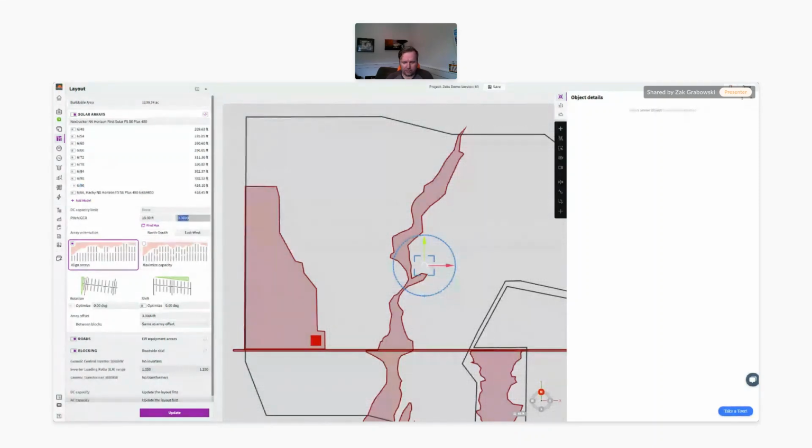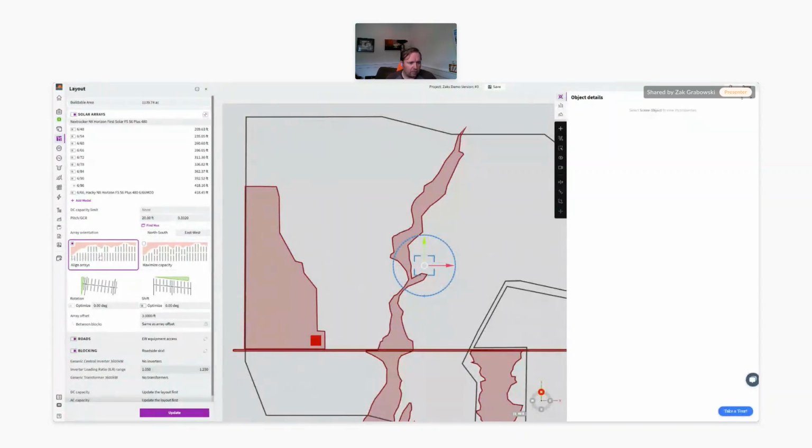I'm going to go ahead and change my GCR. I could change it to whatever I want. I could also change the pitch, so I have the ability to do both. If I was interested in a specific DC target, I could put that in here as well. For now, I'm going to leave it as done, and I'm going to let PVFarm optimize the project for me and maximize the capacity on site.